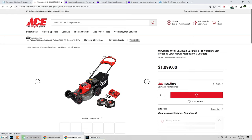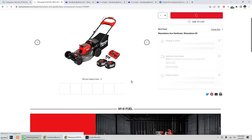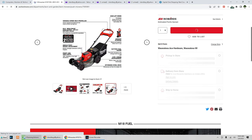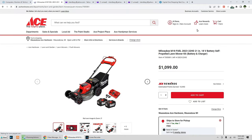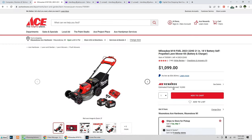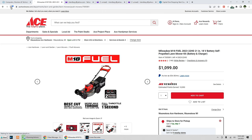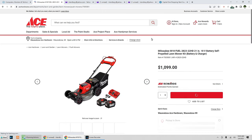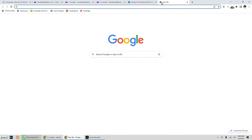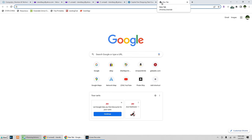Go back to the product page, browse around, click some things. This is one awesome lawnmower — can do about an acre on a charge. I'll refresh a bit, and then we're going to leave the website without buying anything. Now come back in a few more hours — go back to acehardware.com.